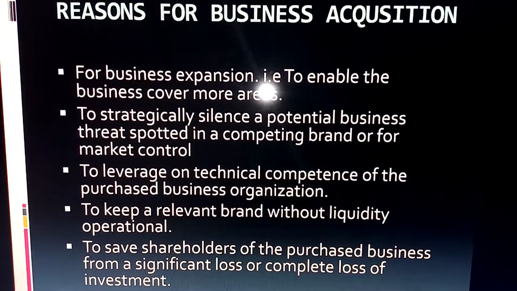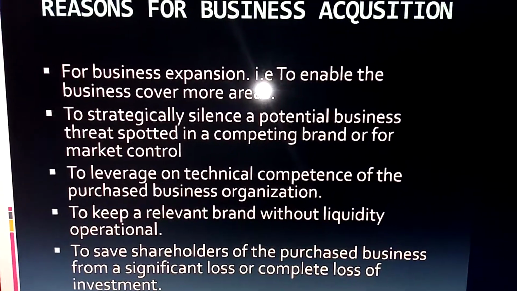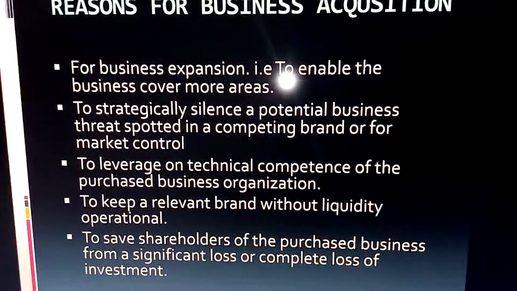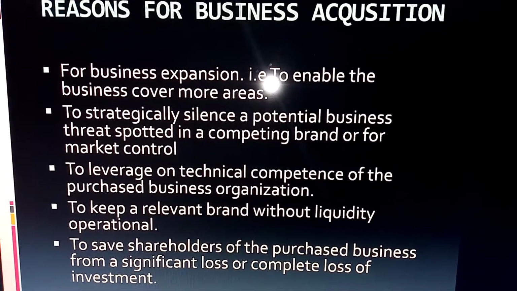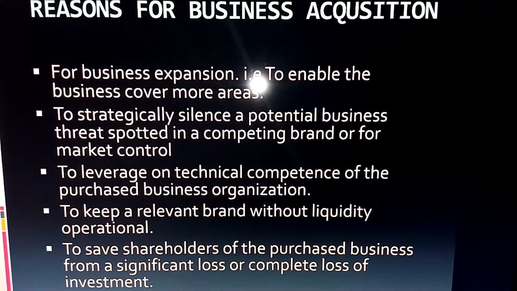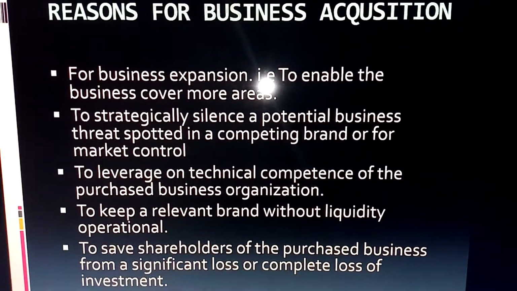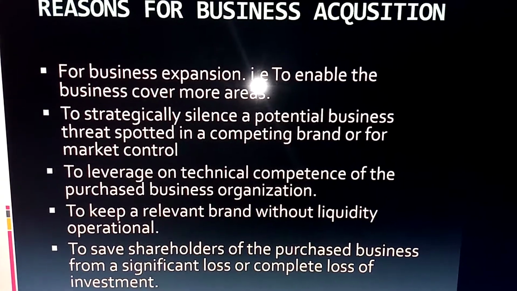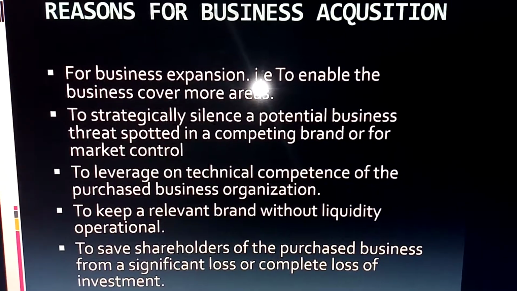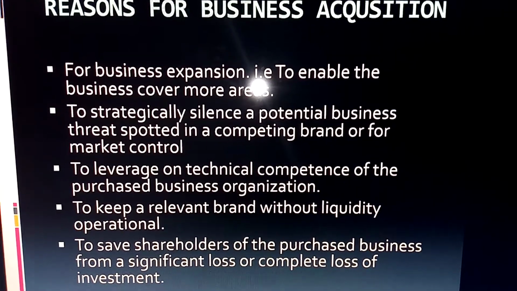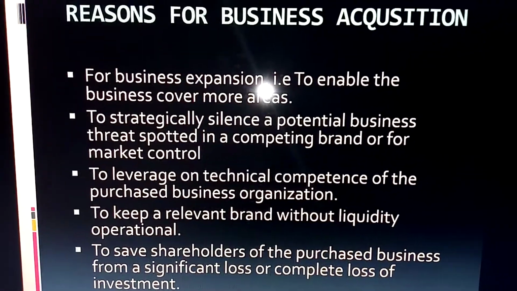The point I'm trying to make is that if you see a business, for instance, that is not doing so well, a way towards saving the investment of the shareholders is to get a bigger company to buy it over. In that way, you have some money or some investment, depending on the arrangement between the company that is buying and the one that is being bought over. Because the idea is that if you, as the company being bought over, have an arrangement where you have a share in the company that is buying over, your investment is sustained.